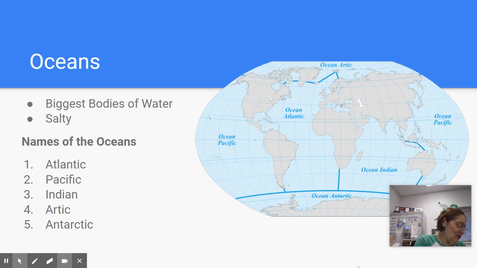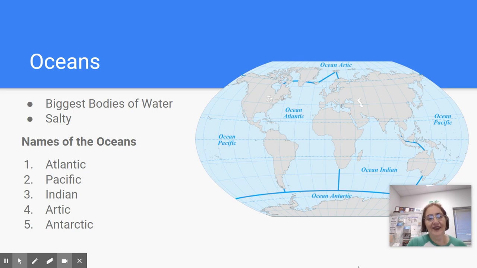And of course, our largest southern ocean, which is the Antarctic. Okay, so y'all know where Antarctic is. Remember, Antarctica is also one of our continents. The Antarctic Ocean is the ocean that is next to Antarctica, it surrounds Antarctica. So if you've ever had an opportunity to go to Antarctica, then the ocean there is the Antarctic Ocean.